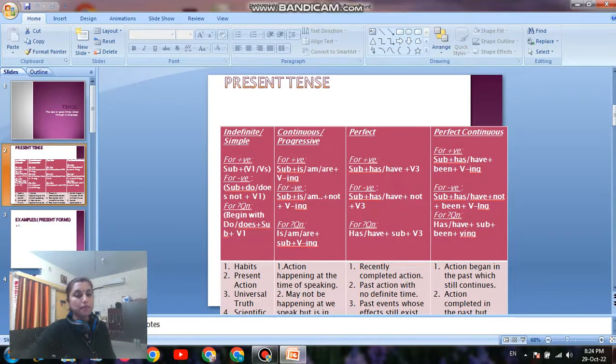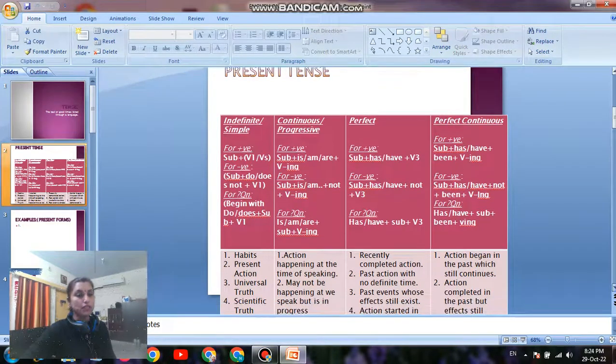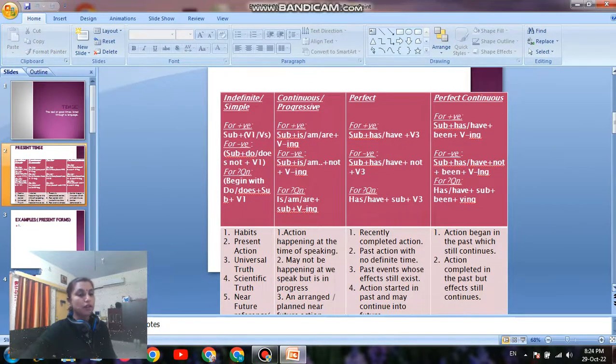Now let's come to its usages. Just down below, as you can see, the usages are also specified. For present indefinite tense, we use it to show present habits, right? Like he wakes up at 4 a.m. That means that is a regular habit of his, that he wakes up at 4 a.m. We also talk about the present action through it, like he sees through every corner of the room, or he jogs in front of me, right? Like you are seeing it and you are presenting a present action, right?